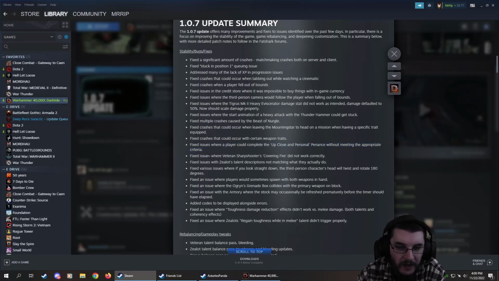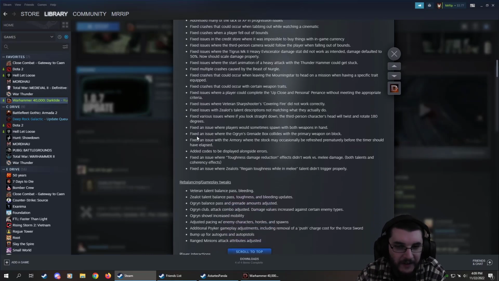Fixed issues where veteran sharpshooter's covering fire does not work correctly. Fixed issues with Zealots' talent descriptions not matching what they actually do. Okay, we're definitely going to have to read Zealot stuff again. Fixed various issues where if you look straight down, the third-person character's head will twist and rotate 180 degrees. Oh, jeez. Fixed an issue where players would sometimes spawn with both weapons in hand. Saw that one a lot. Fixed an issue where the Ogryn's grenade box collides with the primary weapon on block.